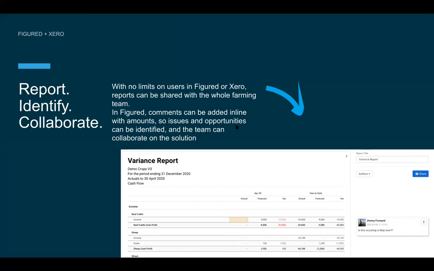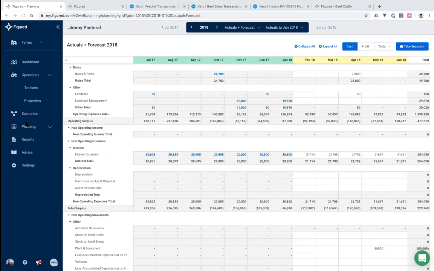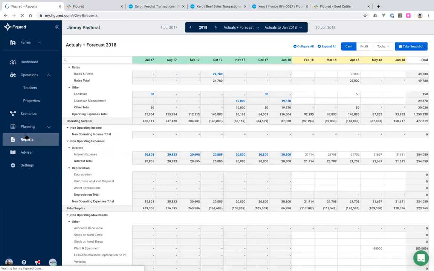Reporting is what this is all for, essentially. These are tools that we're going to encourage you to put a bunch of numbers into. The important thing we want out of it is some reports, and we can identify the issues. And then, as I alluded to before, the collaboration in Figured is a really key thing. So, how your advisors, other stakeholders in the farm. Quite often, there's a lot of people that have financial or other interests in the farm. So getting them in and looking at the same set of numbers is really important. So we'll jump into our reports now.